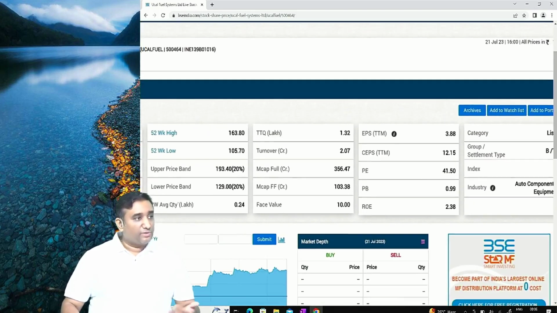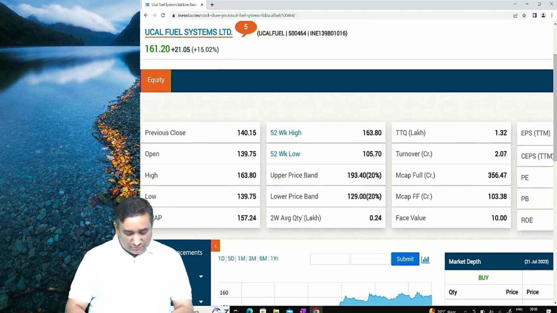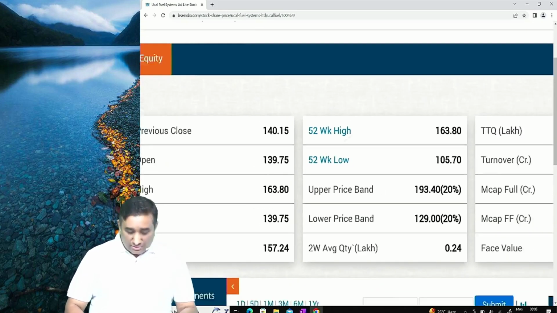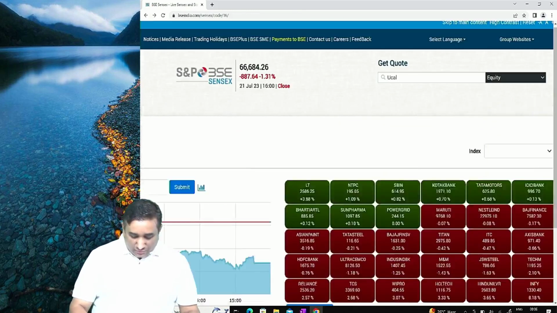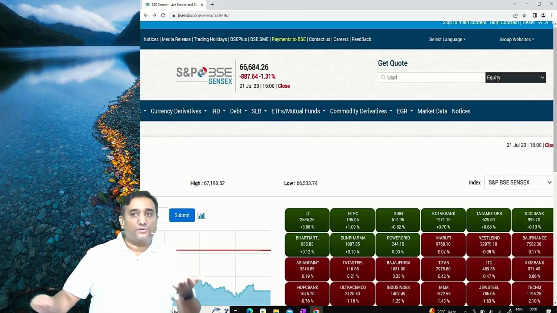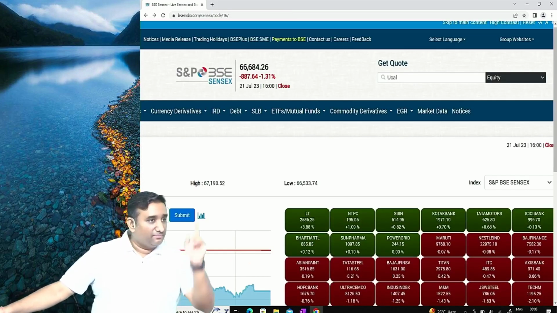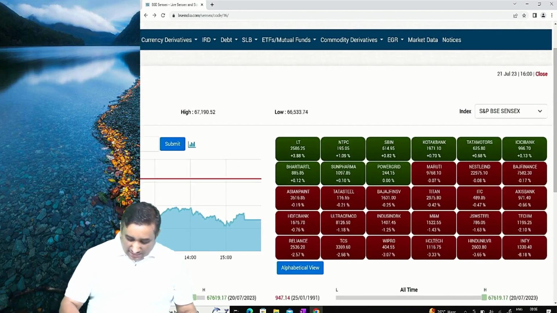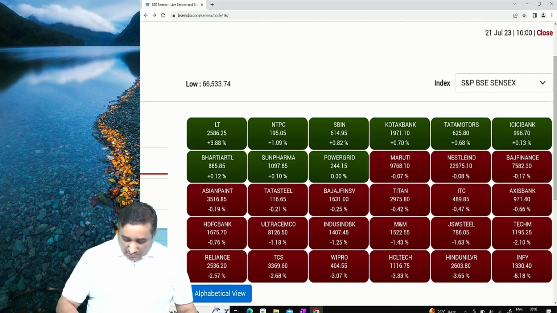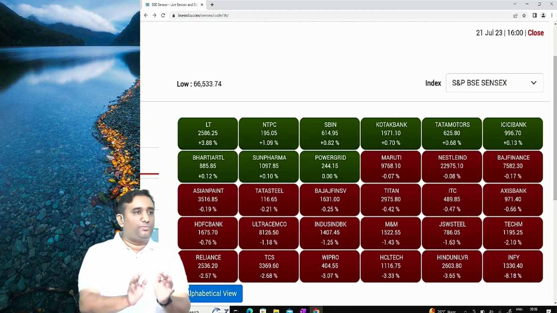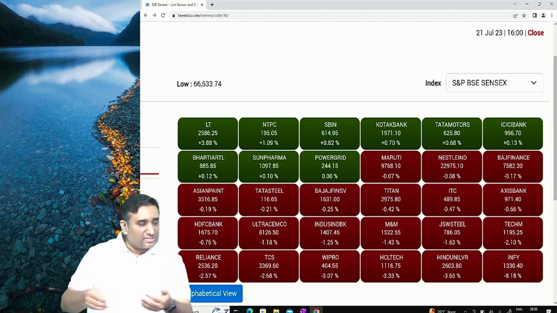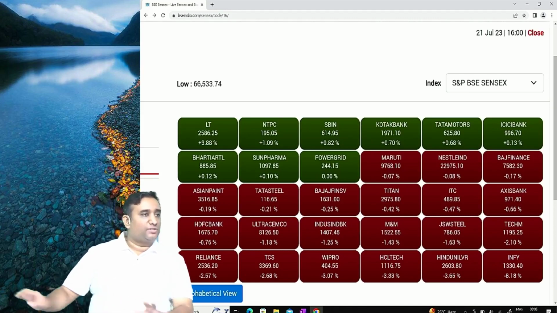0.99. That means you can imagine, if the day before this I would have spoken about this company, the price was 140, previous close was 140. So what I'm telling you is the market has gone down, but that particular company has gone up. So does Ukal Fuel impact the Sensex? No. If anyone says a company has gone up or down, it should not matter. You should be only tracking your company. If you have actively invested in a fund which is related to the market, then it's okay.